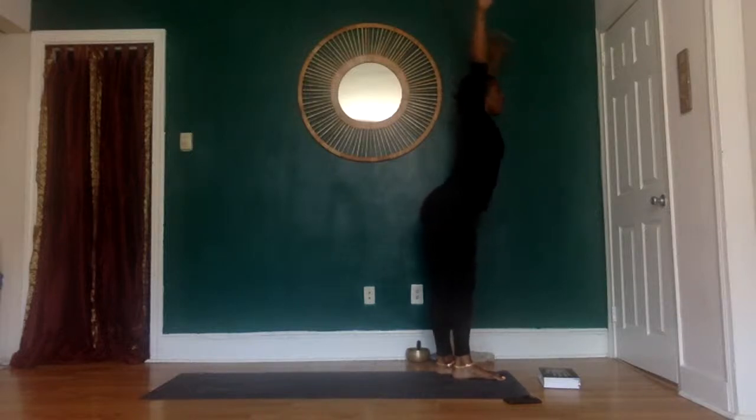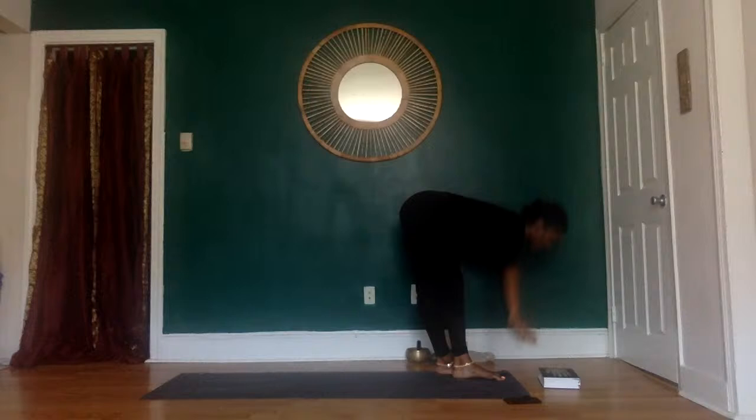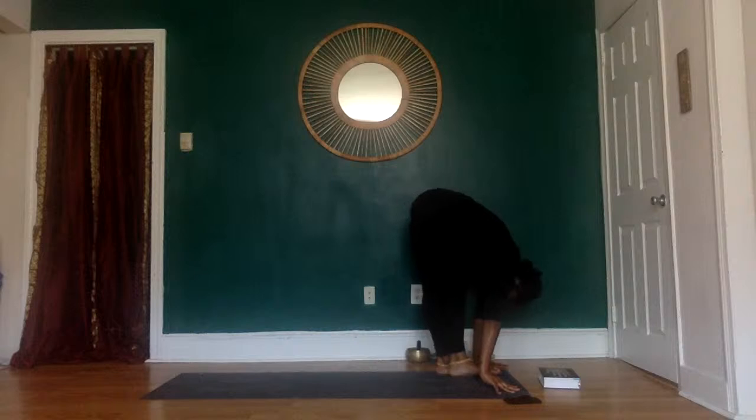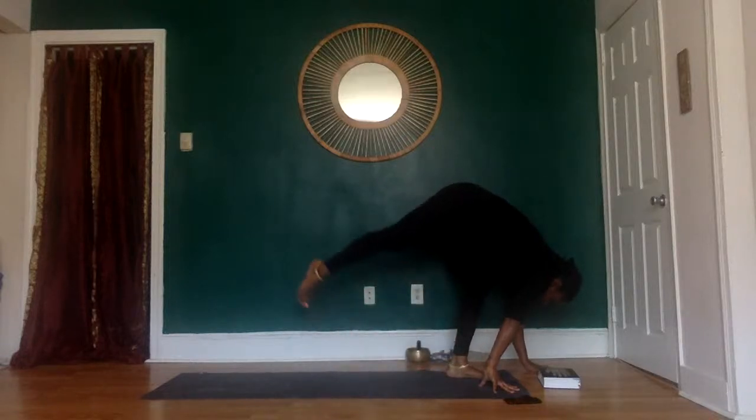Exhale, swan dive forward, hands to the mat. This should feel nice and juicy in the glutes. Last one. Good. Left hand comes down to the floor. Giant bend in the left leg.